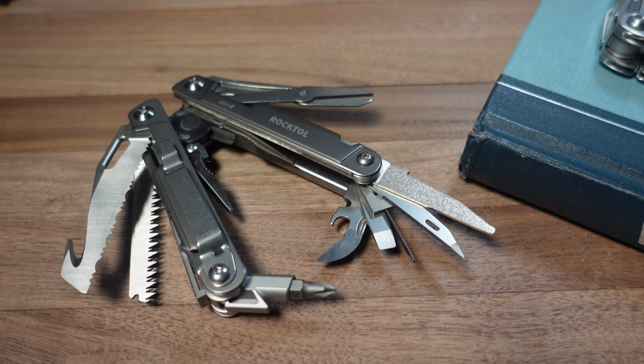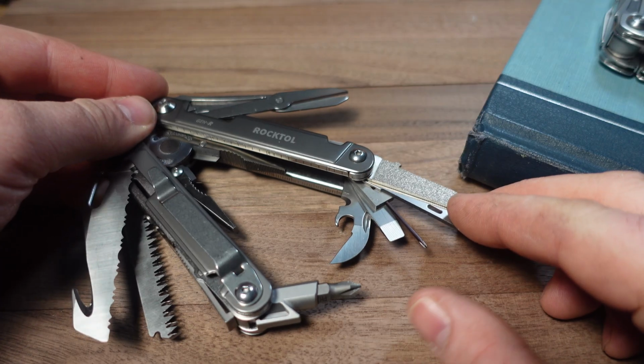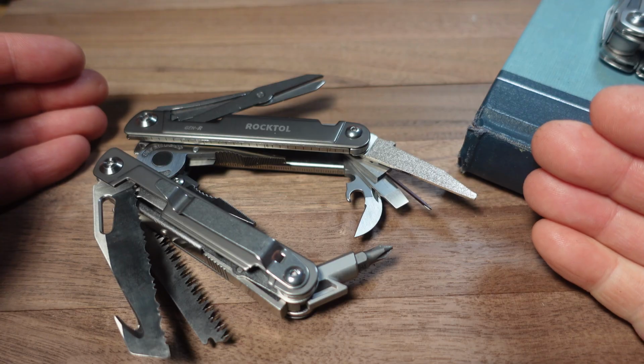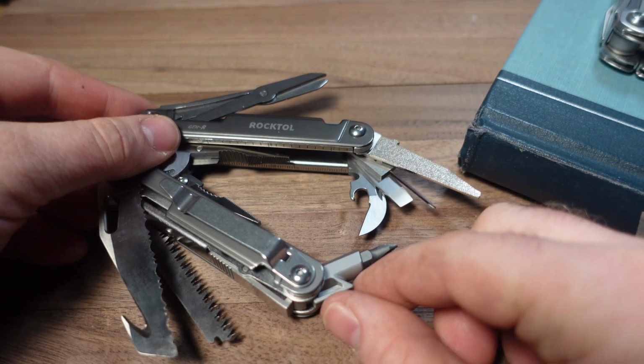Rocktol has come out with something really exciting. You guys told me to look into it, and I have, and guess what? That's what this video is about. Now, because of that, I think Rocktol is shattering the multi-tool world because they are offering value on an unprecedented level that we have never seen before.